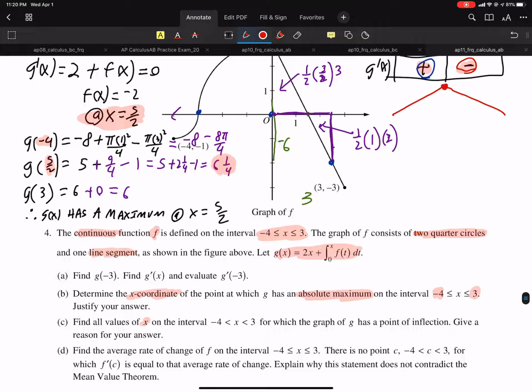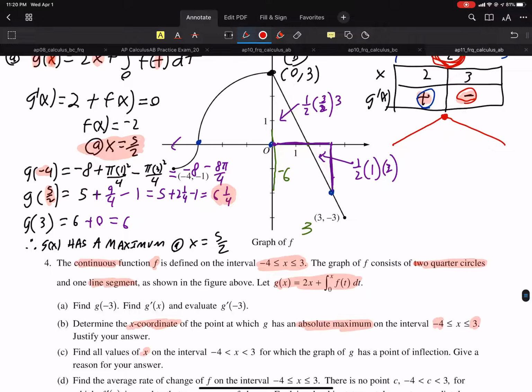This problem's going to take a while, isn't it? We still have 2 more parts to go. I'm sad for you guys because I'm going to have to erase all this here.